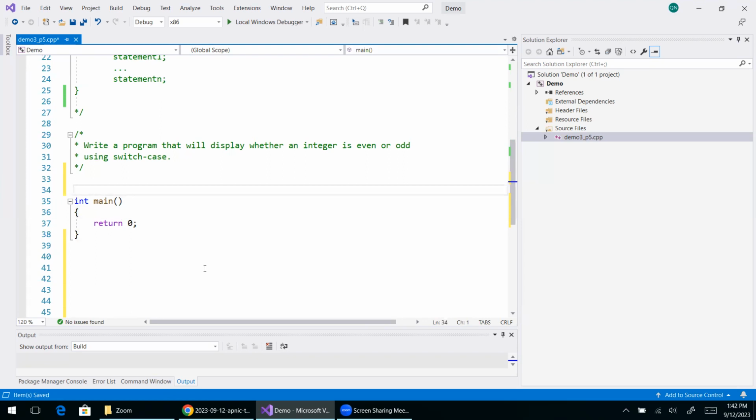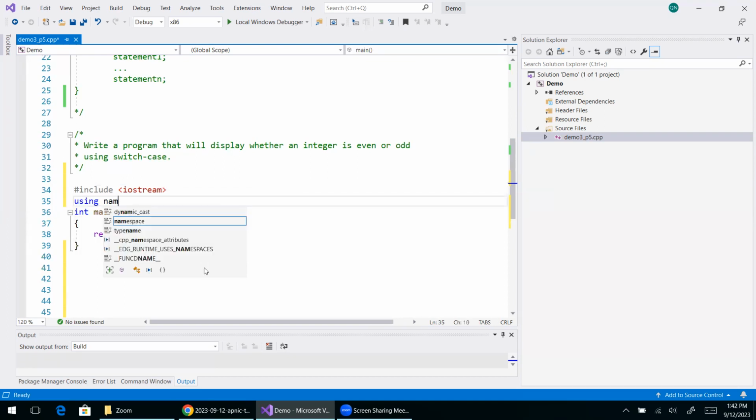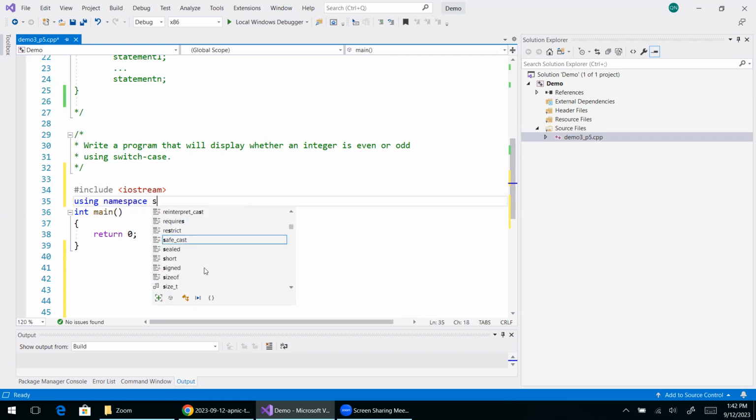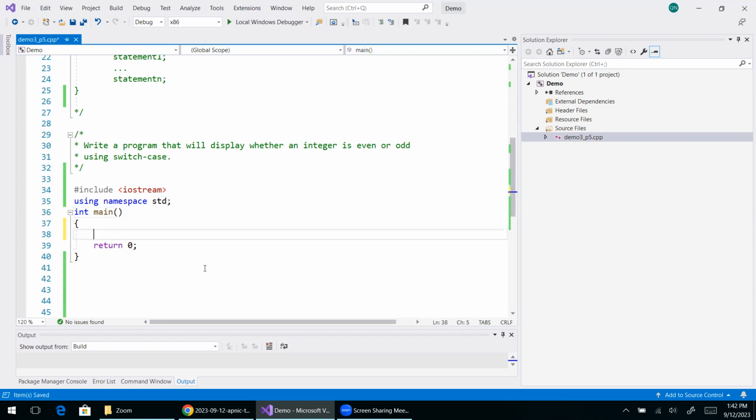Let's do this. First, let's add the basic things. And then here, let's say the user will enter a number. So let's declare a num variable of type int. And let's ask the user.